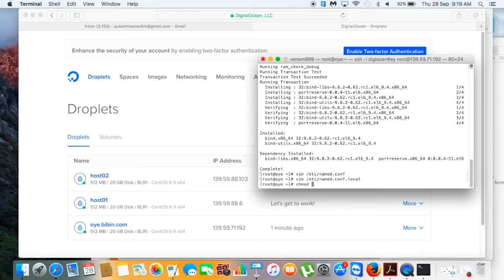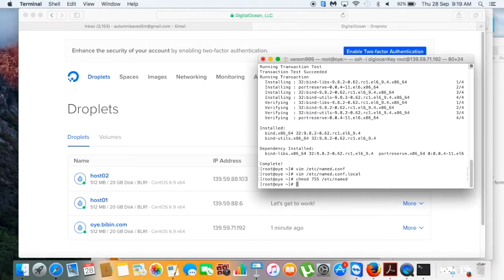So I mentioned the two files there, and let's make these two files. First we need to give a permission, and I gave permission 755. 7 means read, write, execute for the user, and the group and others get just read and execute.